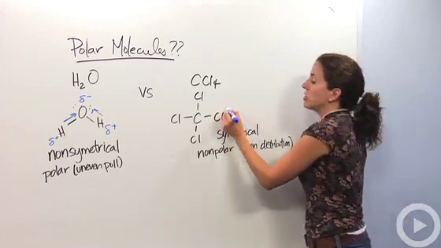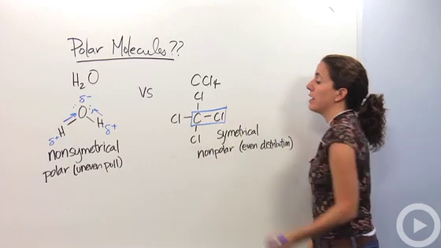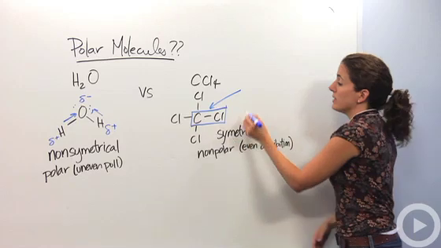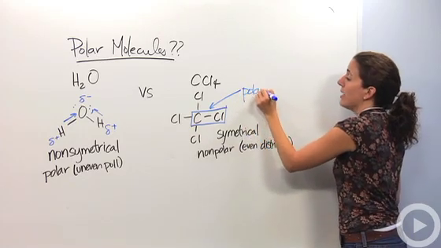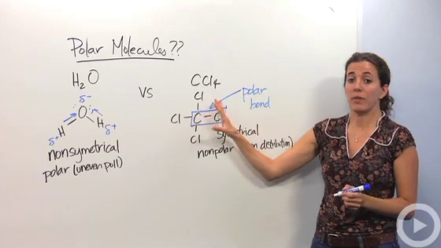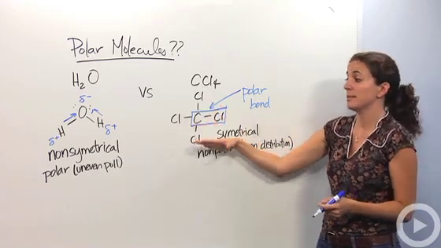However, if you look at just the carbon chloride bond, we can say the difference between this is pretty great. This is a polar bond. So you can have polar bonds within a nonpolar molecule. That does happen. It will exist. This is an example of that.